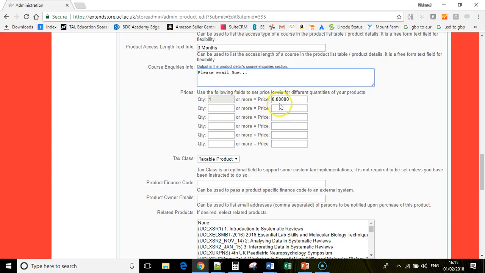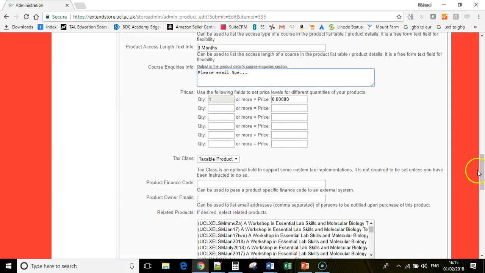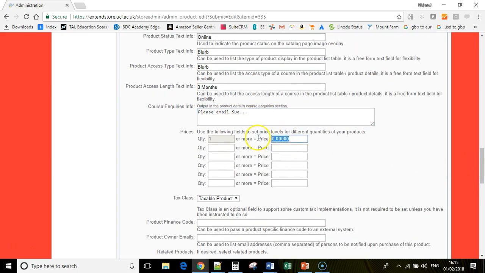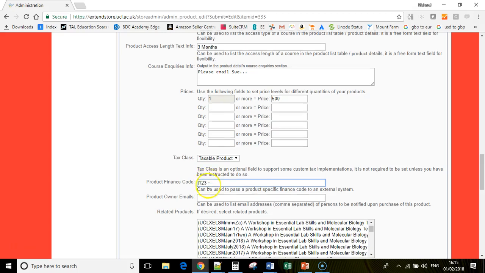Pricing, multi quantity bands there. Early bird is not currently enabled on your store, but let's put 500. Tax, finance codes which pass through WPM. Let's call this J123.